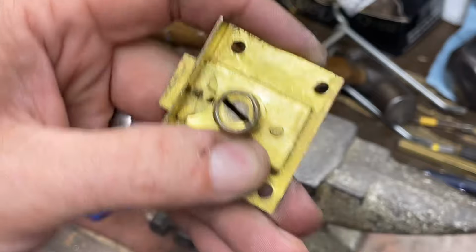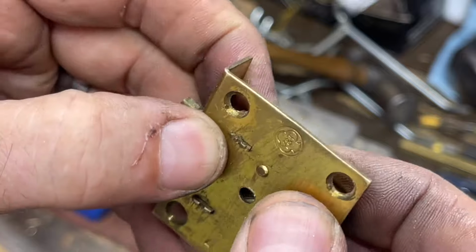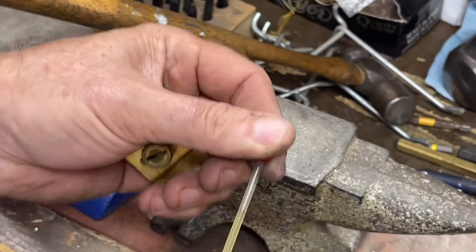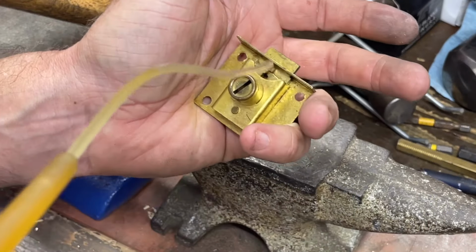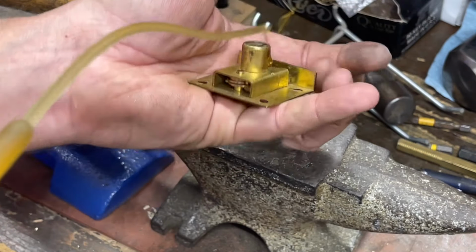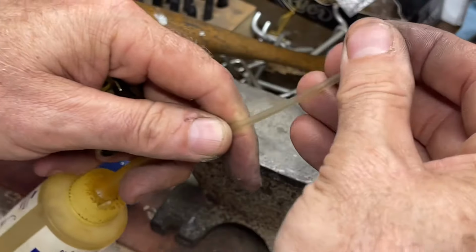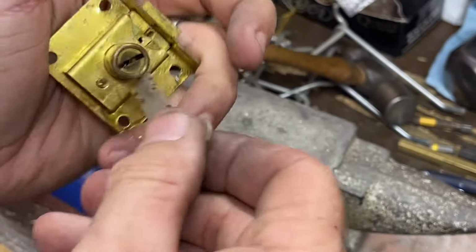And that's it. We're going to drop a little machine oil. I'm actually going to stake this with Kim tomorrow one more time because it's, I don't know. All right, we use a little turbine oil. This is a pretty decent oil for, you do have to extend the thing like that though. Pretty decent oil for flat steel, mortise locks, stuff like that. Just get a little bit in there to coat it. And I believe you're done with this one.